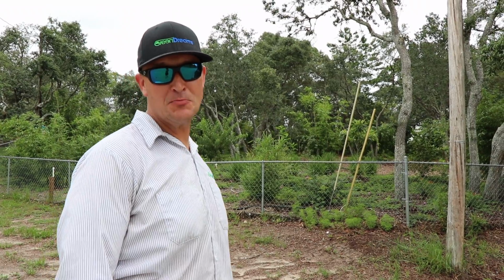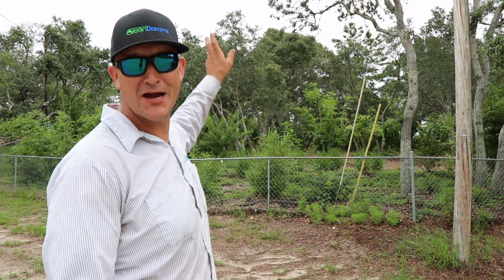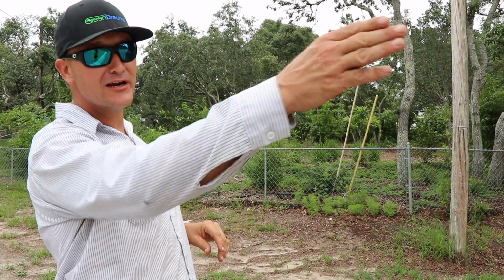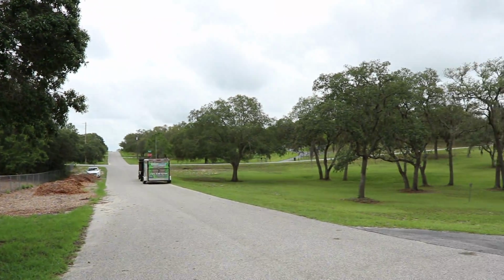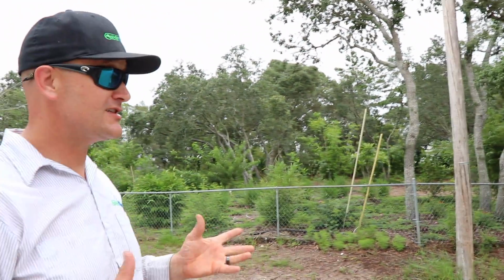All right, we're down here at the bottom of the site. We made it down the mountain. My ears just popped. It was unbelievable. It's pretty high up there. No, I'm just kidding, but it is about a 30-foot elevation change. And when you look over here to the neighbor's house, I bet it drops out another 15, 20 feet. So it's a huge difference in the elevation here. I mean, topography in Florida, pretty hard to come by. We do have a couple of ridges here, and this happens to be one of them.